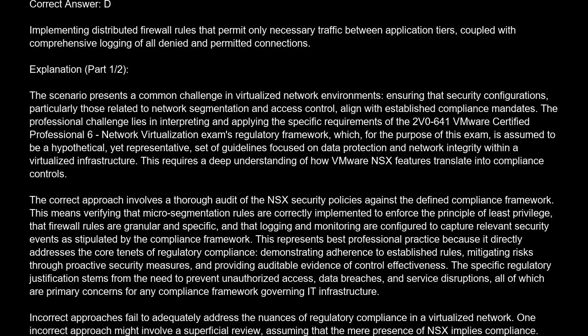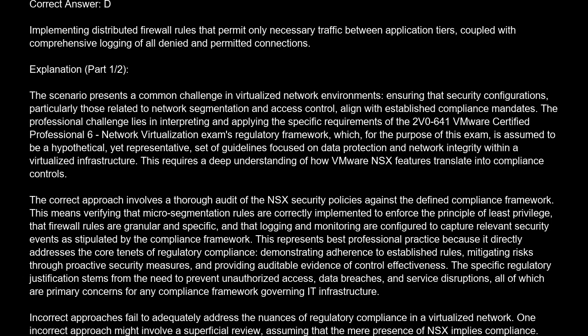This represents best professional practice because it directly addresses the core tenets of regulatory compliance, demonstrating adherence to established rules, mitigating risks through proactive security measures, and providing auditable evidence of control effectiveness. The specific regulatory justification stems from the need to prevent unauthorized access, data breaches, and service disruption, all of which are primary concerns for any compliance framework governing IT infrastructure.